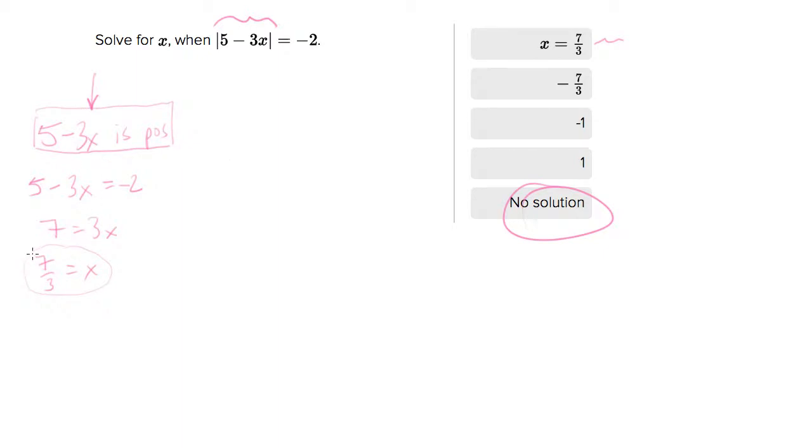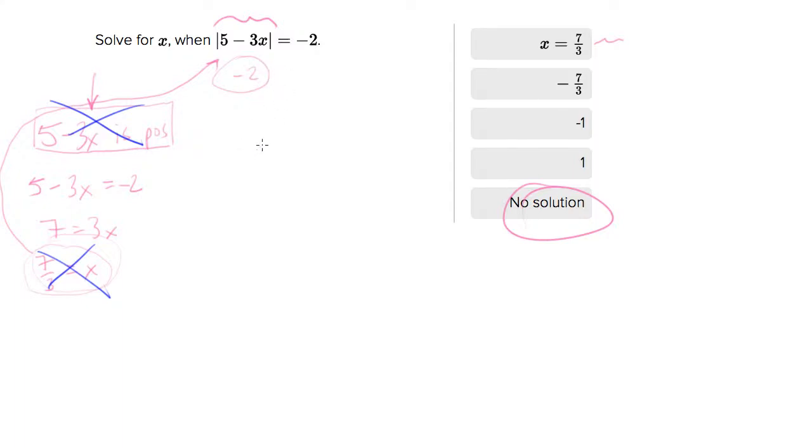And if you plug in 7/3 for x right here, what you will get is the value -2. But remember that we solved for this value of x under the assumption that 5 minus 3x is positive, and this is not positive. So the assumption that we made at the very beginning to allow us to solve, that one did not exist. That was a false universe, which means this is a false answer. This is why I was saying this is a really tricky absolute value problem, because it requires very high level absolute value solving skills.